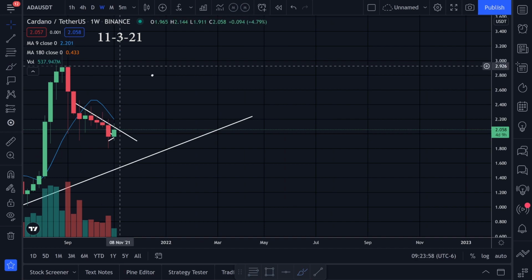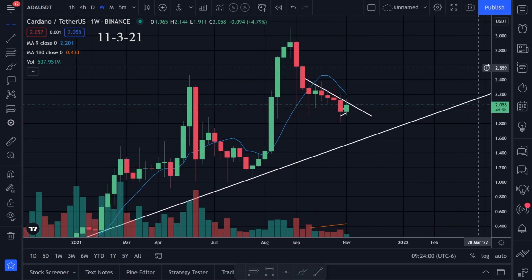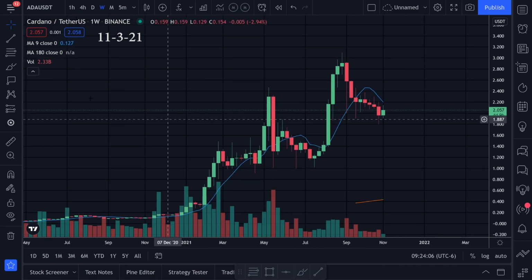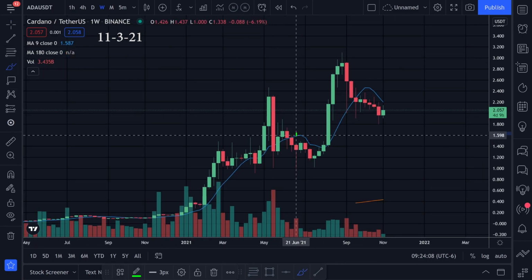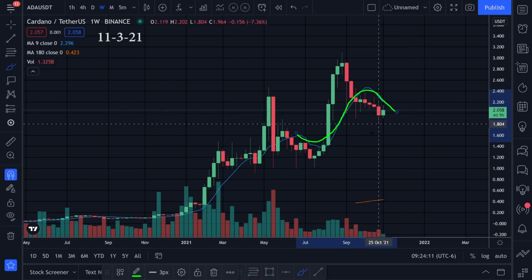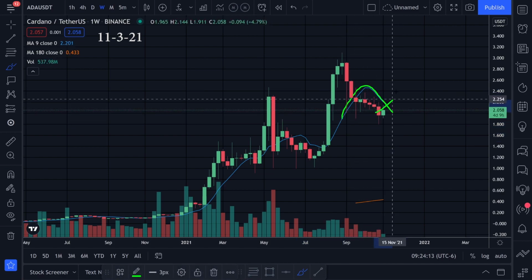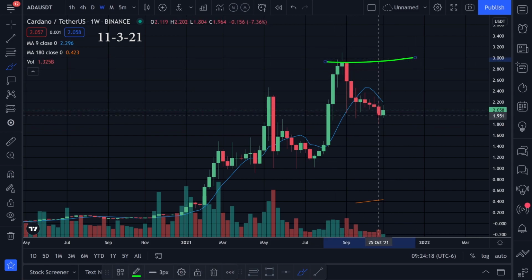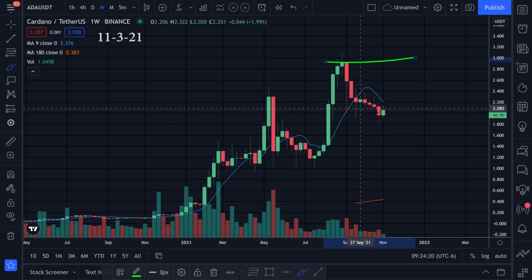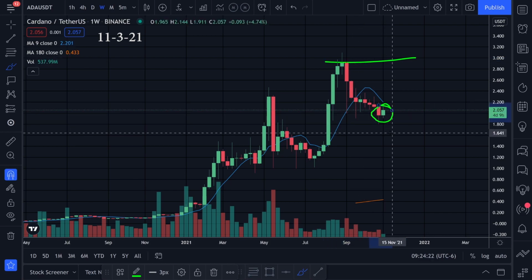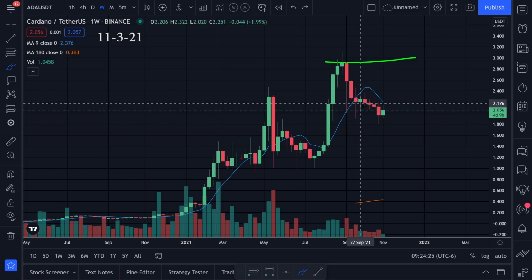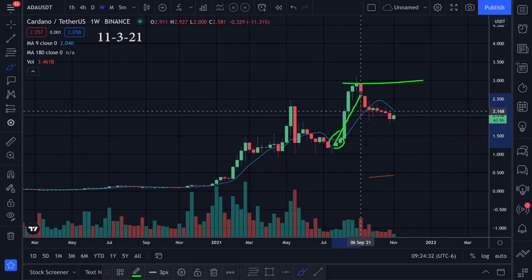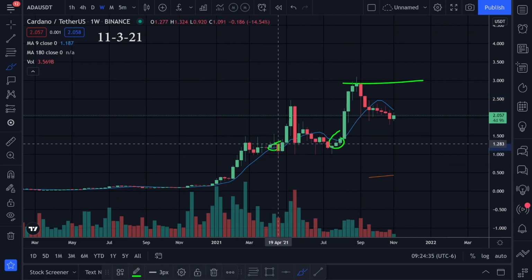Okay, so here's actually a better 9 moving average that we could be focusing on. Let's delete these lines right here, and we have this 9 moving average right here. I think if we could break above this line, then we'll be able to start targeting these previous highs right there. Or we could get much more confident on being bullish. Right now, we're still below the 9 moving average, which I don't really care for, but maybe we're setting up to break through it. Every time we break through it, we get a nice big move. Got to break through it right there.